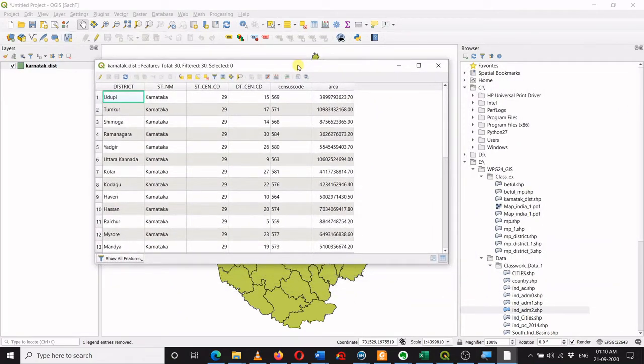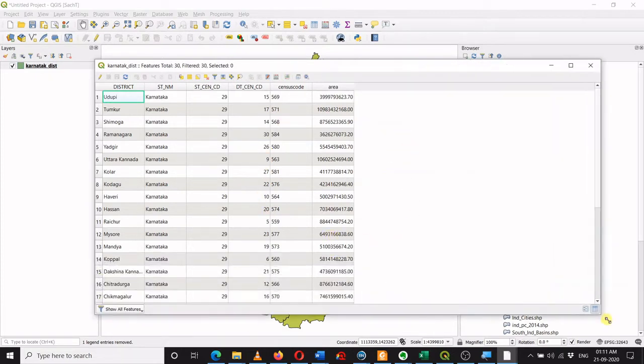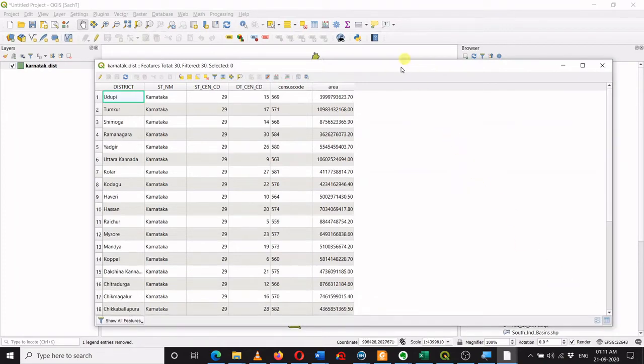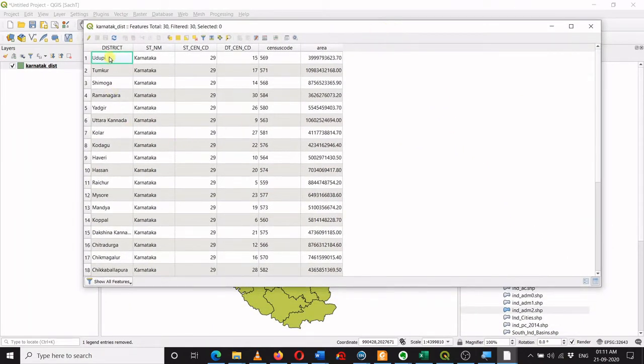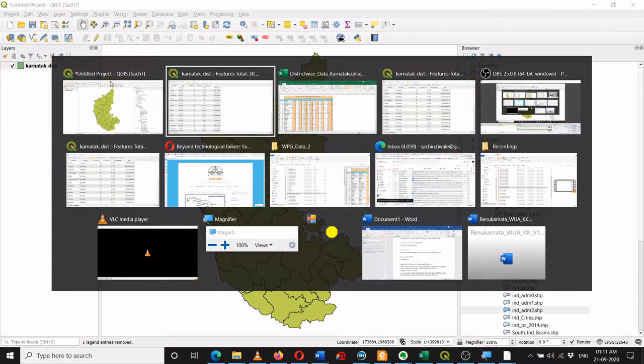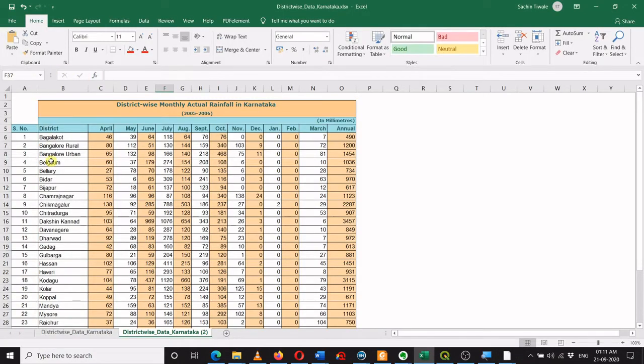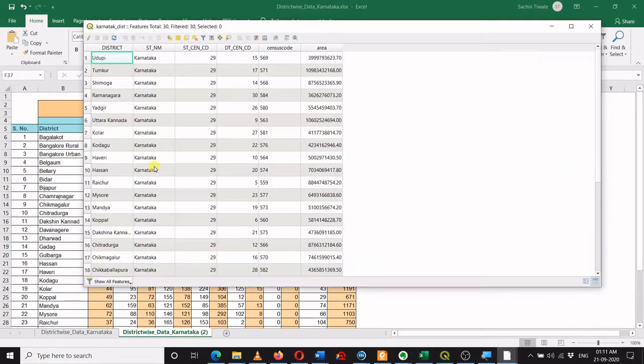Let's conceptually understand how it is to be done, then it's just a matter of clicking here and there. To bring this information into this attribute table, let's see how the system does it. This is the district, and I have the data in the Excel file also district-wise. While bringing this information into this attribute table, I have to match the district.